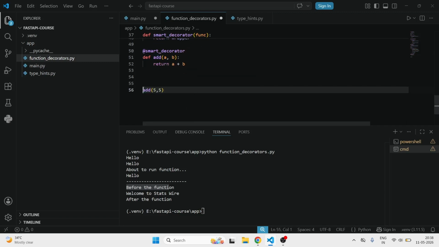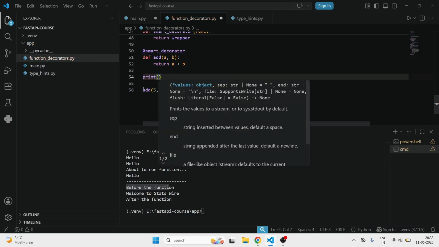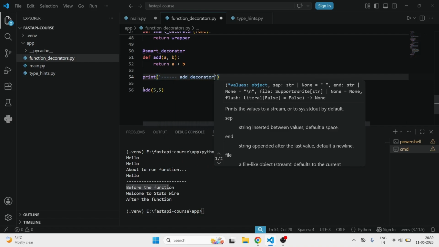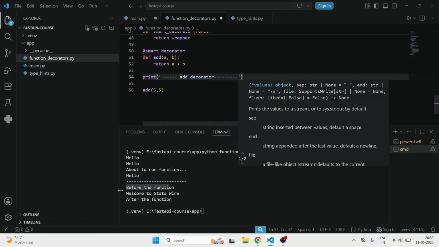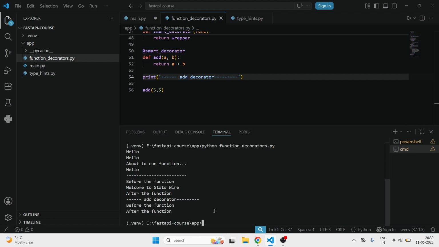And here also I will write one print statement to identify add decorator. Run this. Before the function, after the function, and then it has not printed these two numbers.